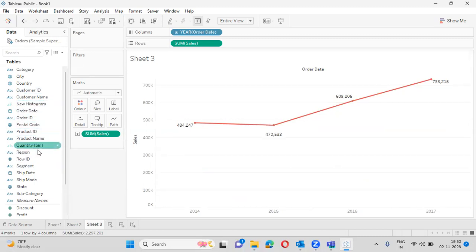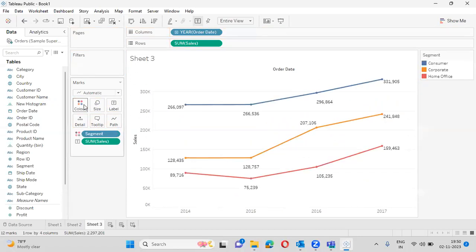I can choose region or segment. Three segments are there: consumer, corporate, and home office, for different years. Clear?